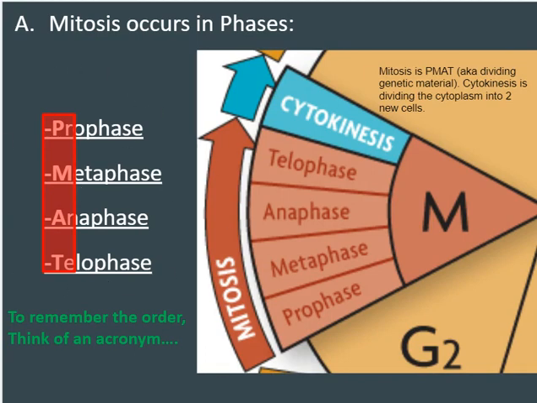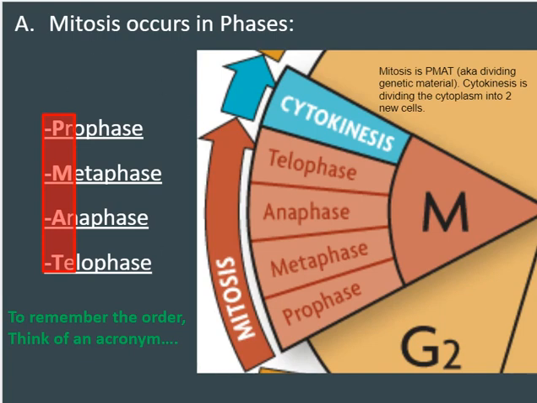Okay, so this is mitosis. Mitosis really specifically is dividing the genetic material. And we'll talk at the end, cytokinesis, when the 2 cells actually separate, is not a part of mitosis. Notice how this blue arrow is not a part of the red mitosis arrow. So again, we'll talk about that later. So let's go through our 4 phases of mitosis.